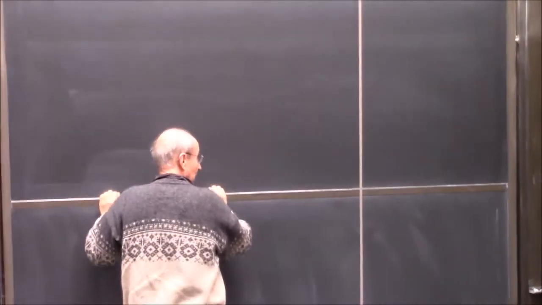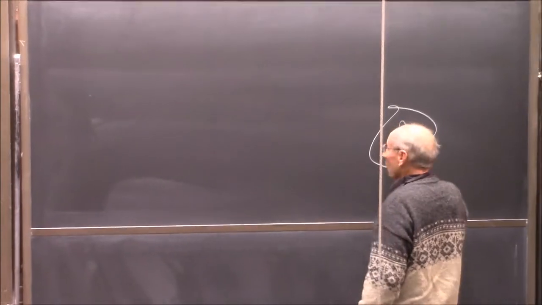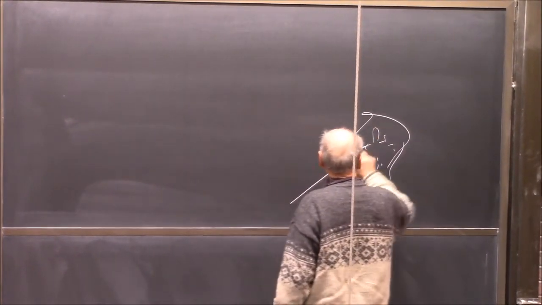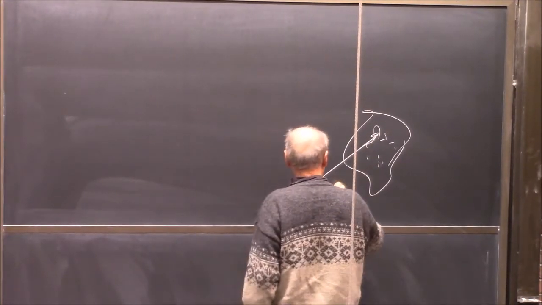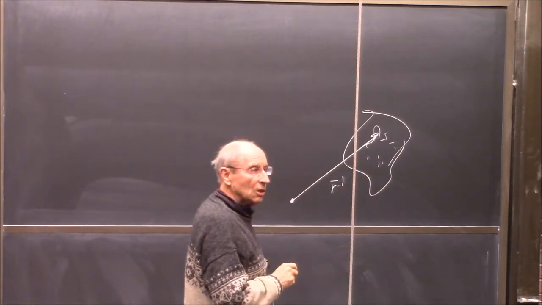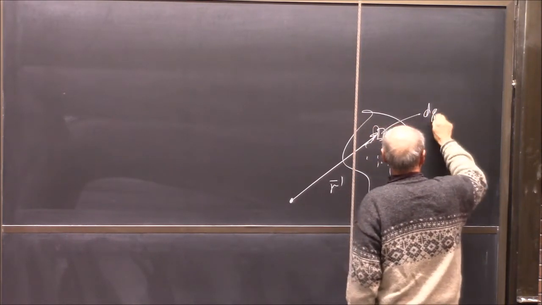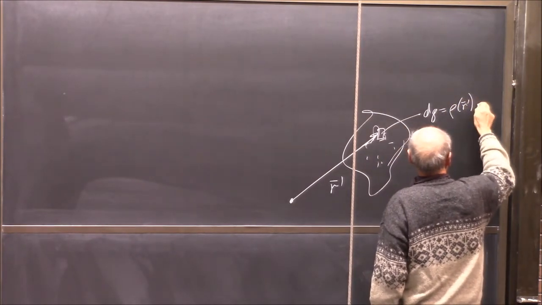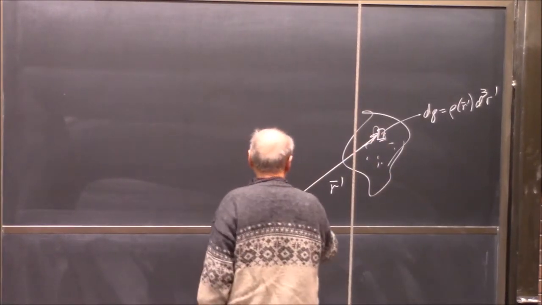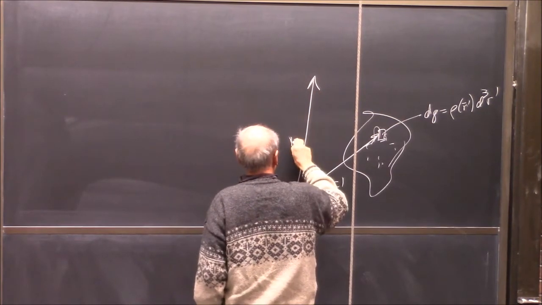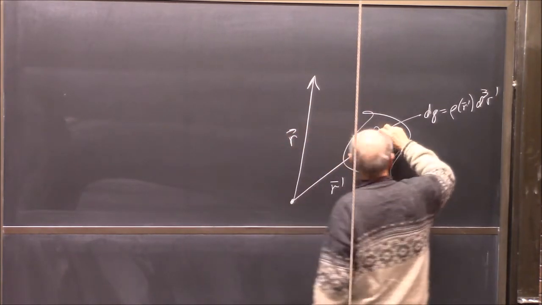So now let's suppose we have some charge distribution here. You've got charges all over this place. And let's locate the things relative to some coordinate system. We'll let r prime be the vector that goes from the origin to where we have, in a little volume of space, a charge dq, which is rho of r prime times the volume of that little box. That will give us the charge at this point. And let's find the voltage at some position r.